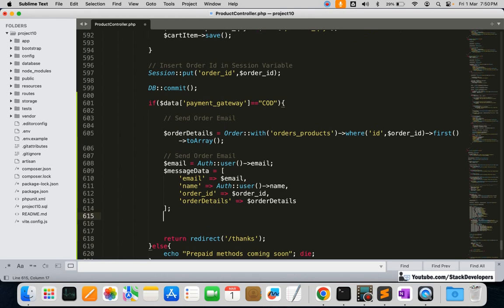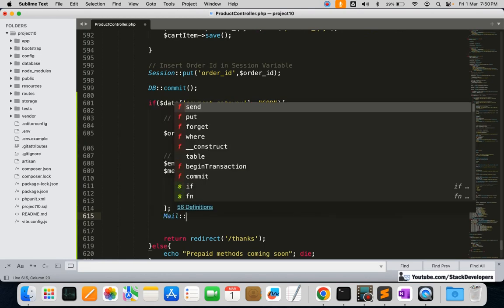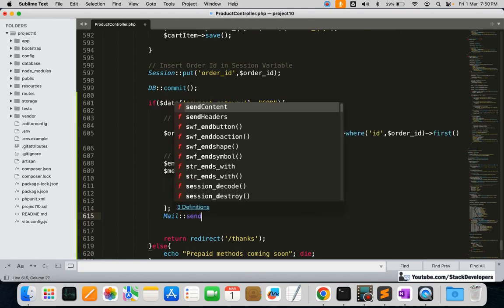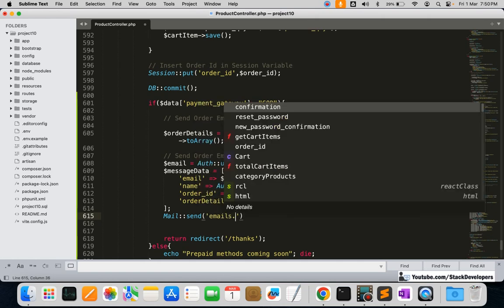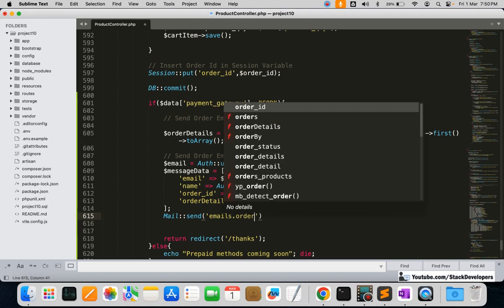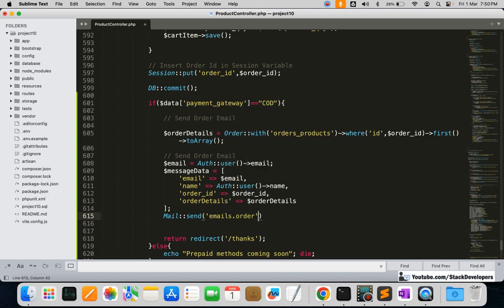Now we are going to write the mail script here, Mail::send. We are going to create the email template. Inside emails I'm going to create one order.blade.php.